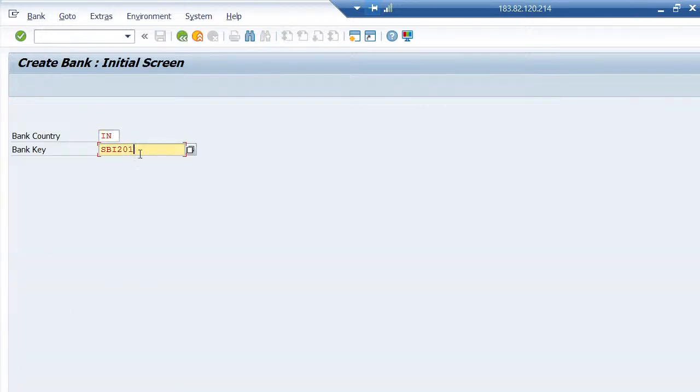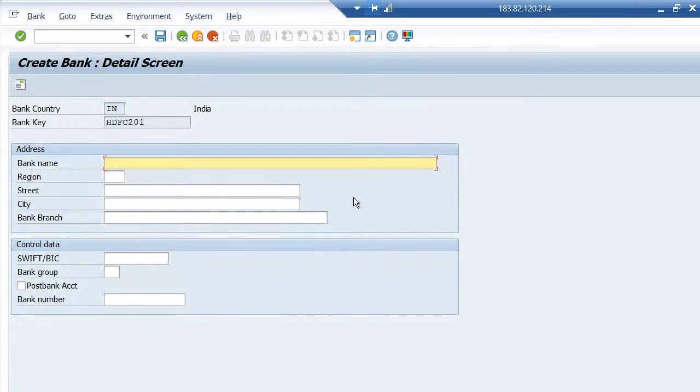This is India. This bank key, you can give any key to it. I am giving HDFC 201, enter. See, now you have to give the bank name, that is HDFC bank.